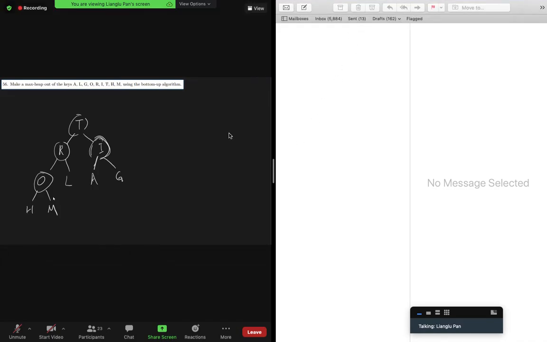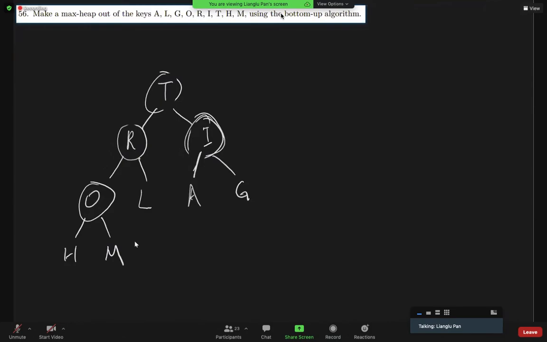And if we perform the swap and the parent node is not a leaf node, we need to compare the swapped parent node with its new children nodes again, until we make sure that the parent node is in its correct position. We repeat this process for each of the parent nodes from the bottom level to the top level. I think we discussed in the lecture that the time complexity for this approach is linear. We clearly don't have time to prove it in the tutorial, but it's mentioned in the lecture. It's also proved in the textbook, and if you're interested, feel free to go through that.